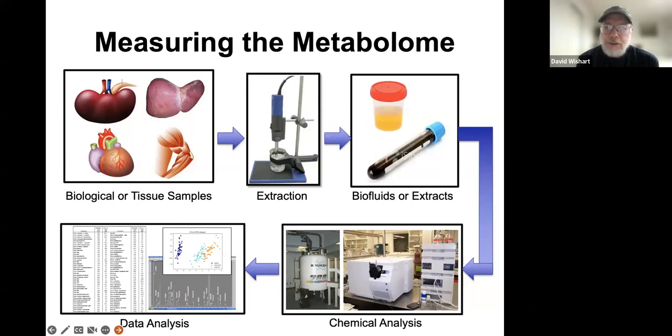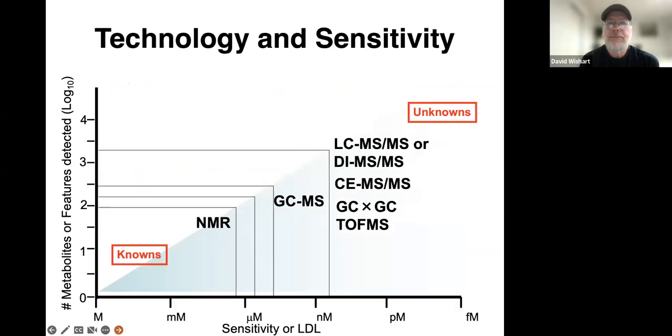These techniques have been around for a long, long time, but what's happened over the last 10 or 15 years is the development of software, which allows us to go from the instruments to the step that I've shown on the left, which is the data analysis. And thanks to computers, databases, and software, we're now able to analyze really complicated mixtures and measure not just 1, 2, or a dozen compounds at a time, but literally hundreds or even thousands at a time. And so this has really revolutionized a lot of analytical chemistry and opened the door for some really interesting applications.